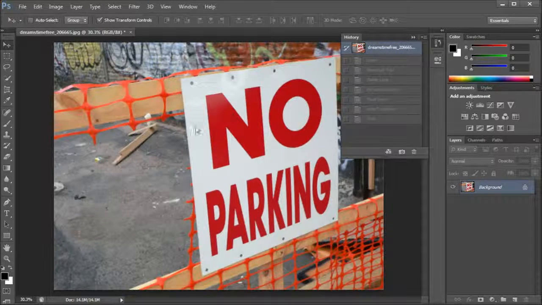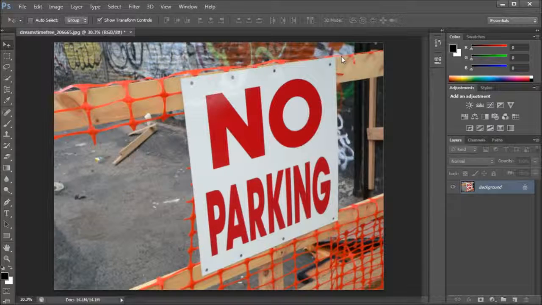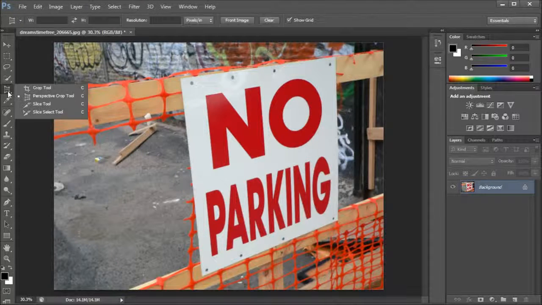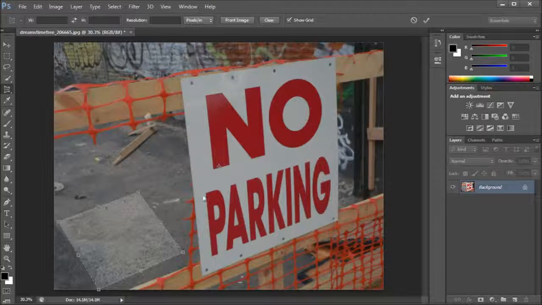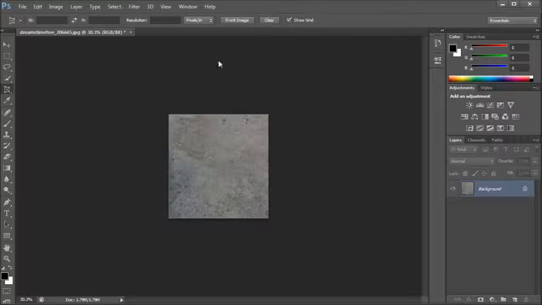So again, I'm just going back to my default image there, and we're going to grab the perspective crop tool again. And then I'm just going to say that we wanted some of this texture of the ground. You can just take it out of any photo that you have and grab this. And there you go, we've got some random texture. Click that, and now it's pretty much made into a flat texture that you can use for whatever you would like in any of your projects.